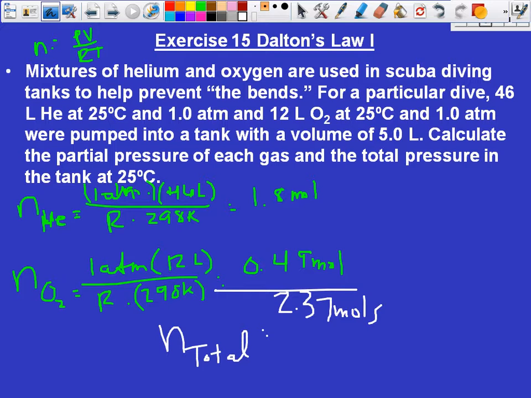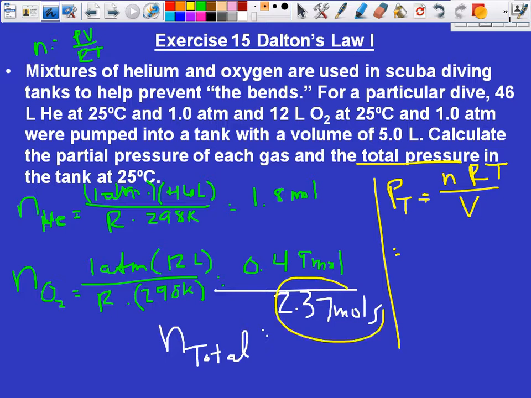We know the total volume size. We know the total temperature. So we should be able to get our total pressure. All right, so this is kind of where we're going to take a little secondary tour here. So now we're going to solve for P total. PT is going to be, we're going to use PV = nRT again, which is nRT over V. So what is n coming from? It's coming from our total number of moles.